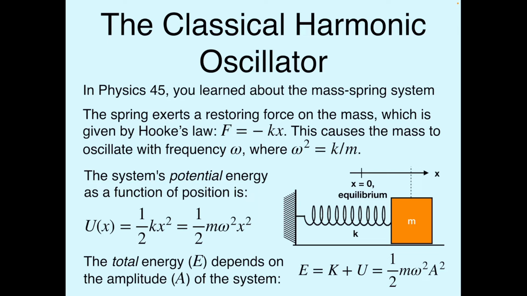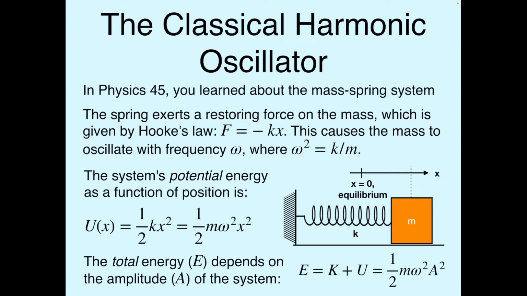And the sort of prototypical example that you saw was the mass spring system. So the idea is we have a spring, and the force constant of that spring is K, and connected to the end of that spring is some kind of mass. Usually we think of it as like a block, mass M. And of course, if we displace the spring from equilibrium, maybe we stretch it out, and then we let it go to set the block in motion, now it's going to be oscillating back and forth, okay? And we call that type of motion simple harmonic motion.